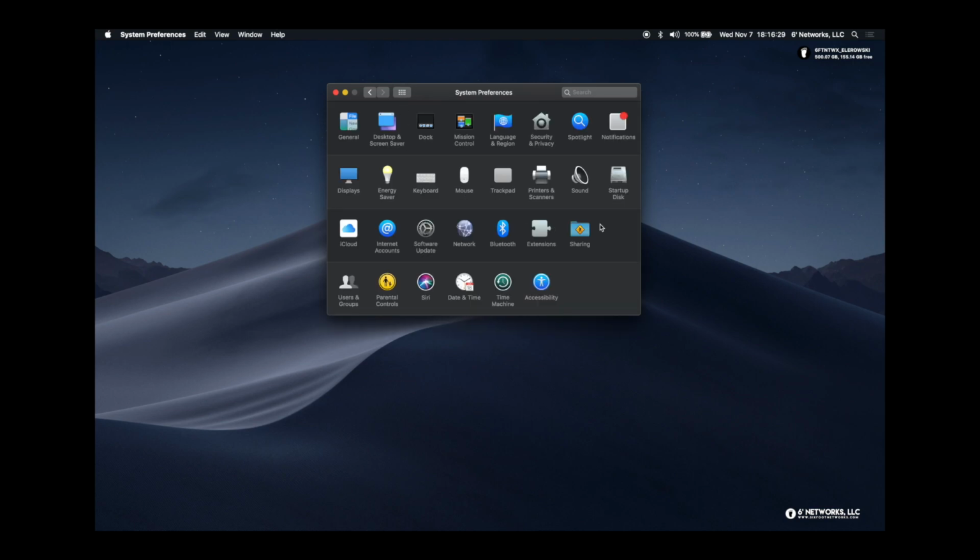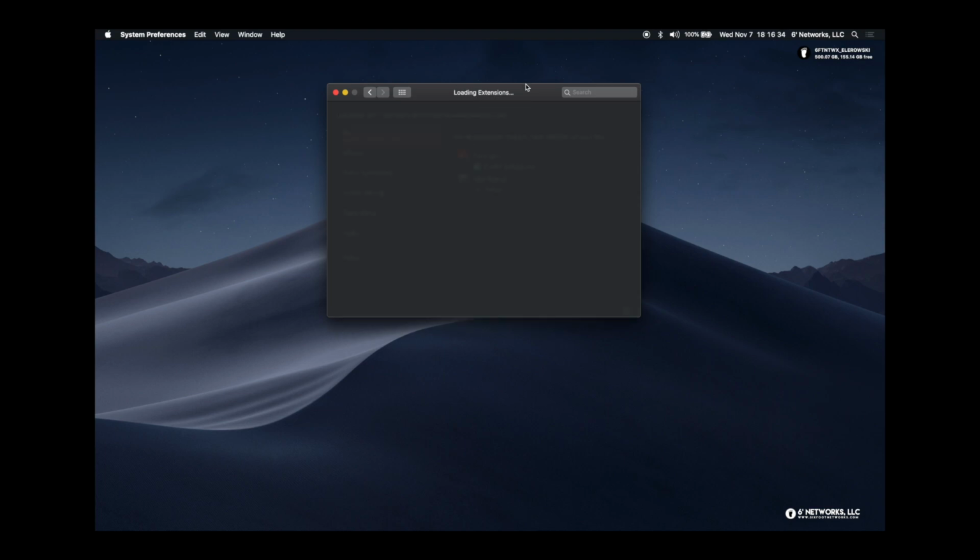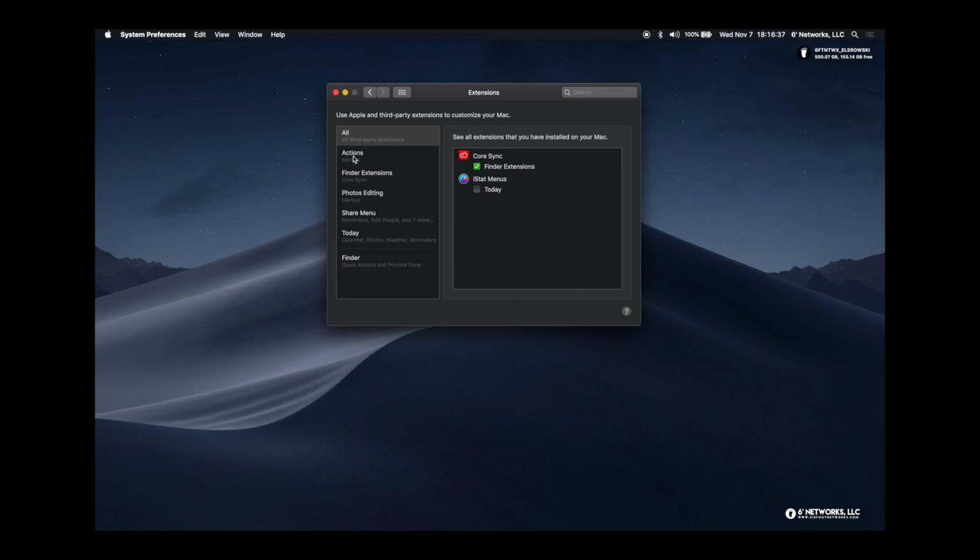Extensions. This shows any system extensions that may be installed. You can check in here third-party extensions, as well as Finder extensions or any other functionality extensions to your Mac that you can customize. There's currently none installed. I normally don't use any extensions. Most of the things that I use, I would either create an app for it, like an automation or some kind of script that'll do some kind of customization. Right now, I have nothing. I don't use any of these really.